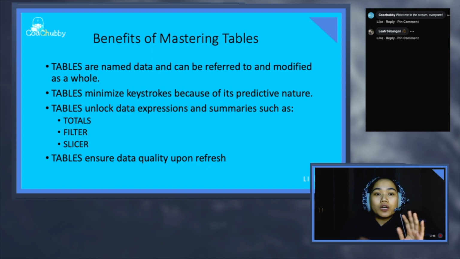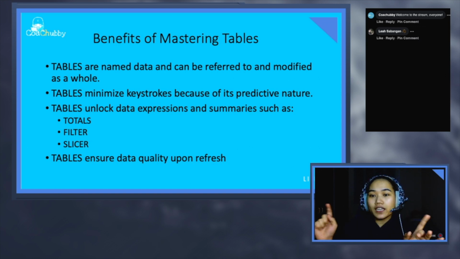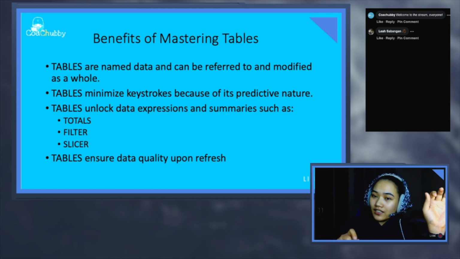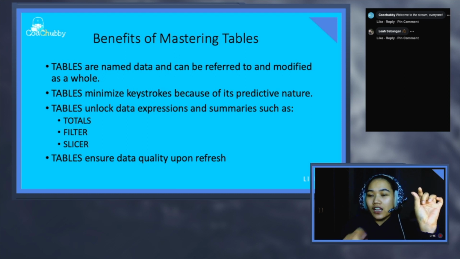Pero, one thing about pivot tables, which I recently discovered, is minsan kasi, when we select data for pivot tables, you have to manually select the data. So, ang lalabas doon when you click and drag or you press shift down, shift right ng data mo, lalabas doon yung specific cells. Kunyari $A$1, which is specific cell, up to kung ano yung last na data mo.